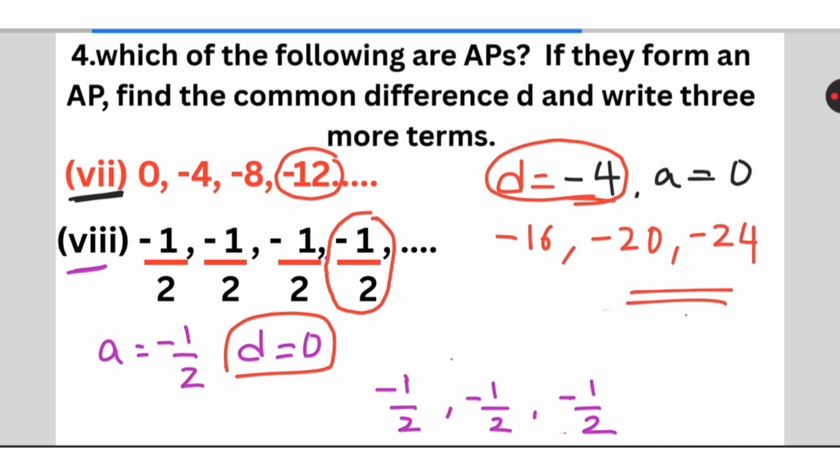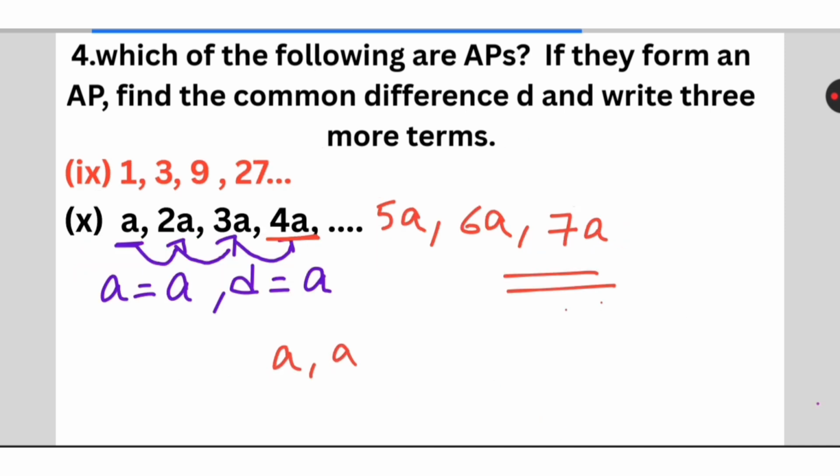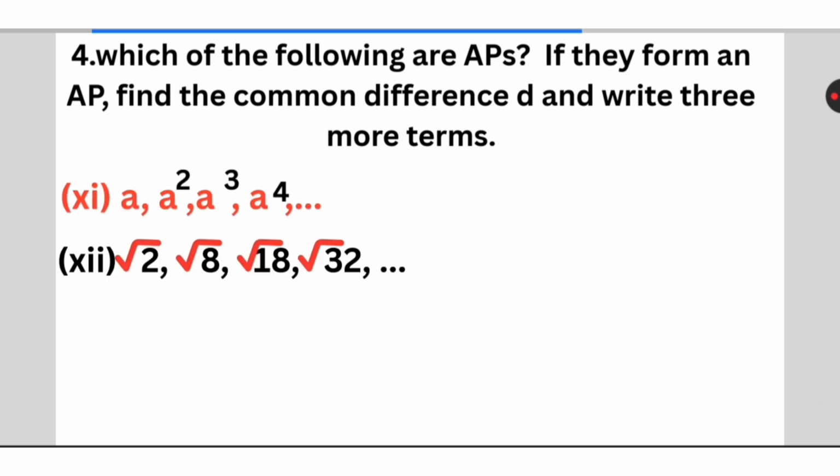So that is also the easiest way, and this trick is useful only for the competitive exams. But when you want to get the full marks, you need to write step by step. You have to follow a plus d, a plus 2d, and a plus 3d form. So that is the difference. Next, let's see the next one.